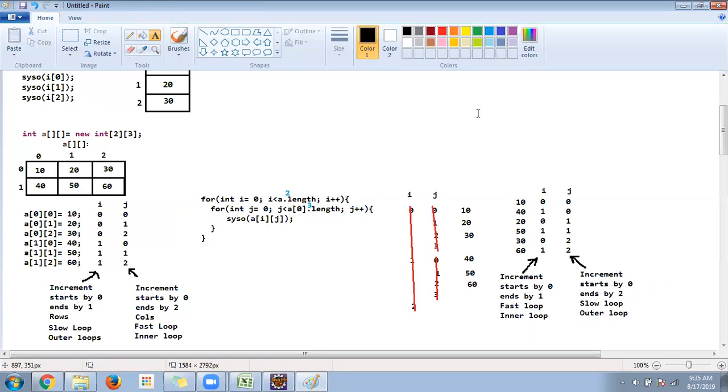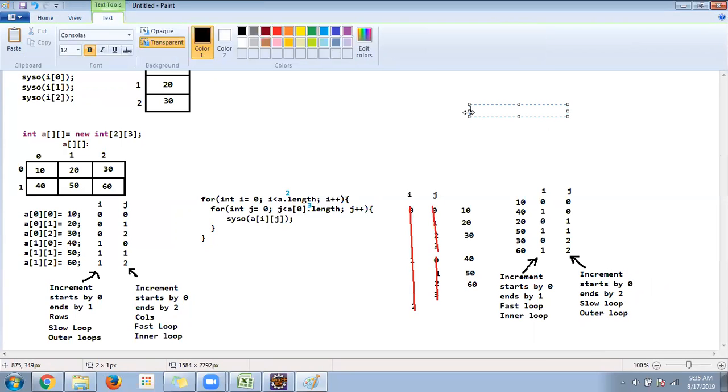Then for this, I will write the program here. For integer, the outer loop is this one. So it starts by 0, ends by 2. I is equal to 0, sorry, it is J. Can you see it's J here? I will put J here. J is equal to 0, J less than array of 0 dot length. So it ends by 2.